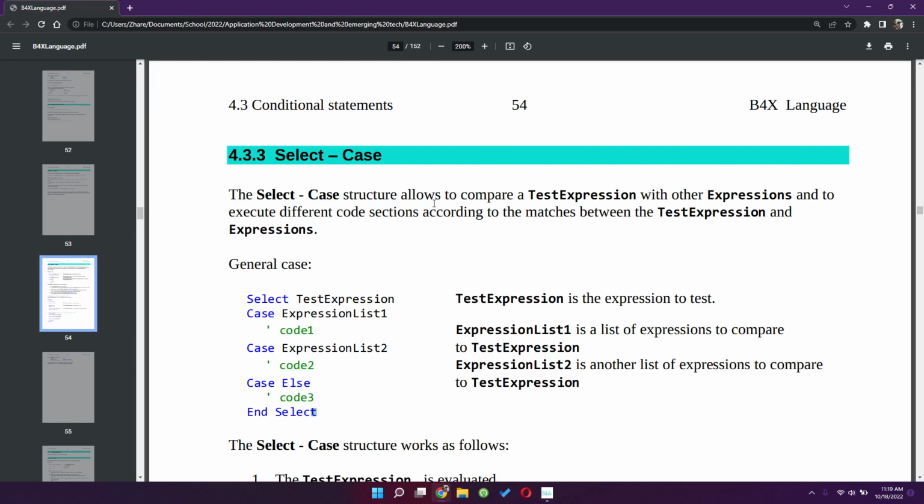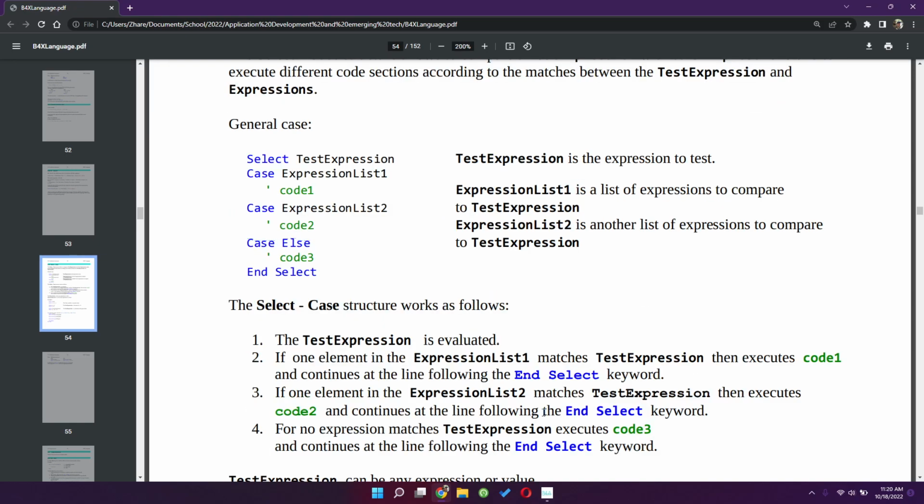So the select case structure allows to compare a test expression with other expressions and to execute different code sections according to the matches between test expression and expression. So, ang ginagawa ni select case is tinetest niya yung expression kung equal ba siya dito or kung ito ay equal dito sa pangalawang case or equal siya sa pangatlong case kung meron pa or case else is kung wala siyang kaparehas doon sa lahat ng cases na nilalagay natin.